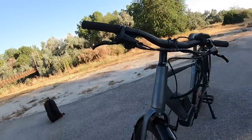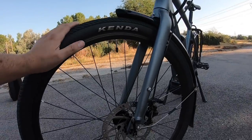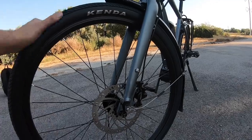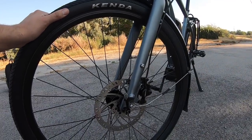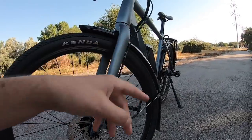Let's just go ahead and jump into the brakes. These actually use a really nice brake system. This is a Tektro hydraulic disc brake, and it has a 180 millimeter rotor on the front. That's a pretty good size rotor for this disc. And you have the same set on the back.